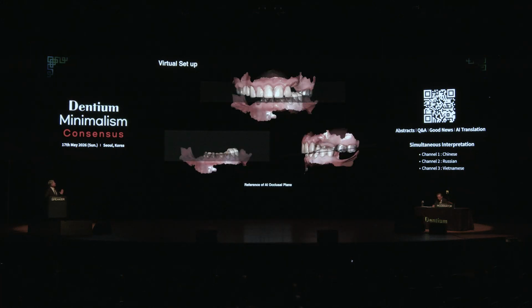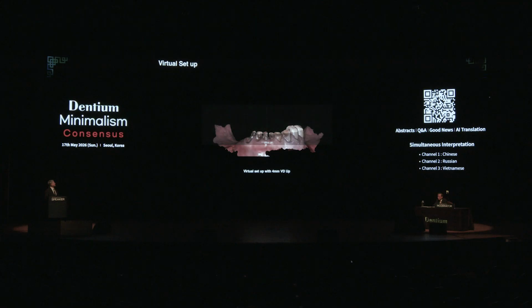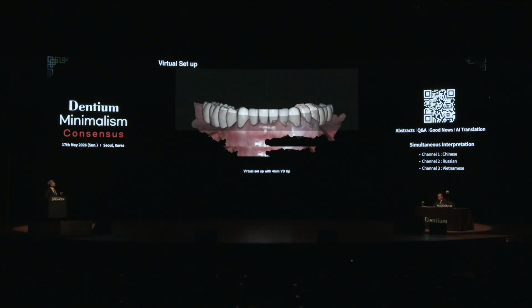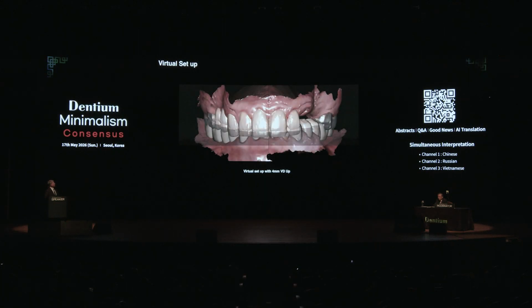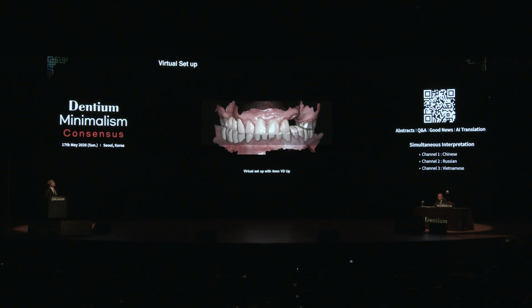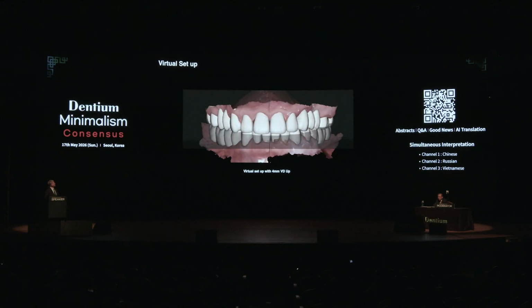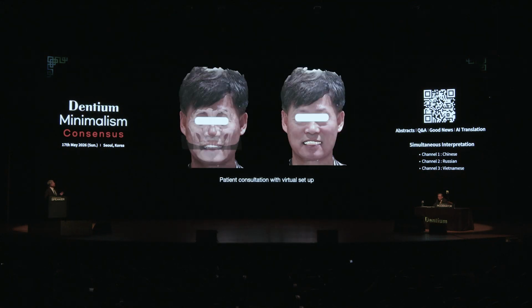And with that, from the CT viewers, we already know the midline and the AI occlusal frame. That is very helpful for the virtual setups. Through the virtual setups, we came to know which tooth is in a supra-erupted area, and which area is a little bit collapsed. That is very helpful. So with the bite increase, we can do additional virtual setups. The virtual setup is also very helpful for communication and consultation with the patient.